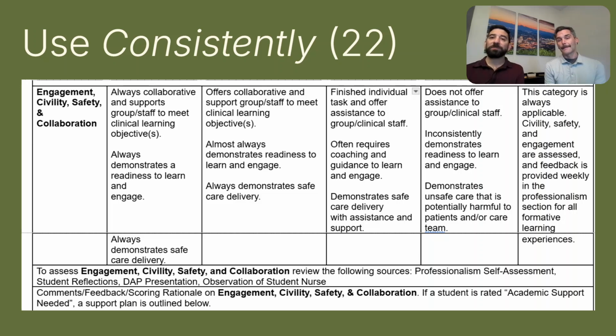Yeah, and it's really meant to be a synthesis of a variety of different artifacts that really assess where they are in this skill. And so if you look at the second to bottom row, what we have is the idea of the professionalism, self-assessment, student reflections, the DAP, as well as observations that holistically come together to give you a snapshot on this. This is something that might be used at a midterm or at the end of the semester, or perhaps to evaluate a portfolio.